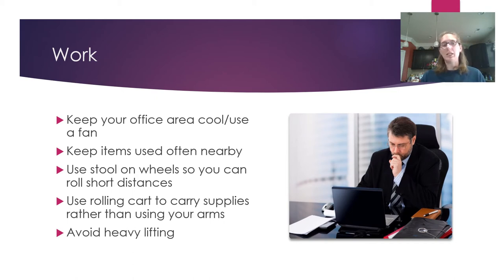Again, here's that key. Keep the items you use most often nearby. Everything should be within an arm's reach of those things that you're going to use the most. So, this telephone, the computer, the keyboard, the stapler, your pens, whatever you're going to use should be within reach. Use a stool on wheels or your chair on wheels so that you can roll a short distance if you need to go ask somebody a question. You can pick up a telephone and call them to ask them a question or send them a quick email.